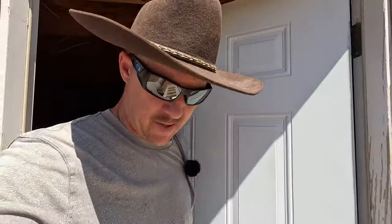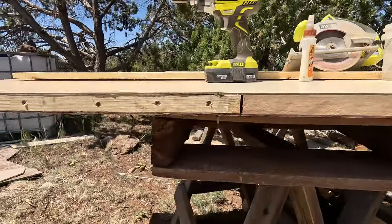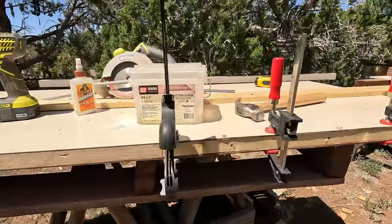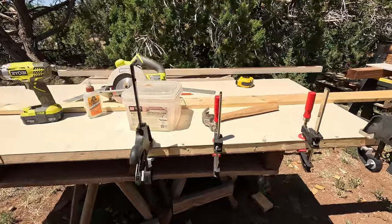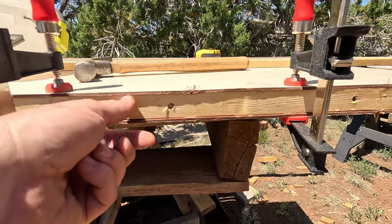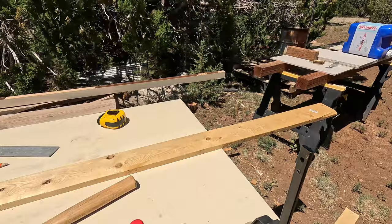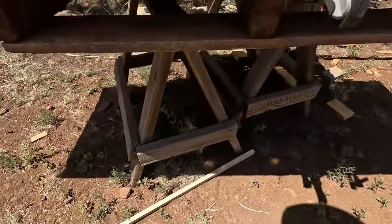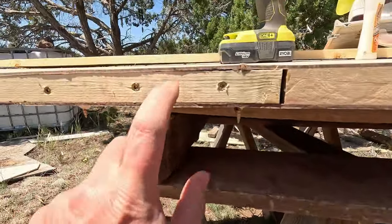Good morning, it's the next day. And this is what I came up with as far as strengthening the cut side on the door here. I went ahead and made my own little support in there. I really didn't have anything that would fit in there because it's kind of an odd dimension. Between these two layers is an inch and an eighth. So I ended up taking some trim boards and ripping them down to that size.